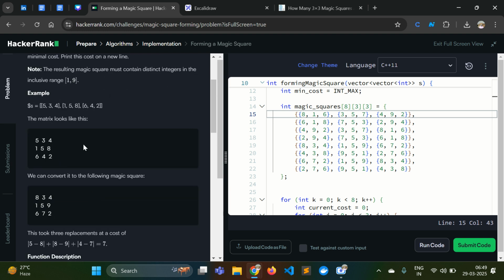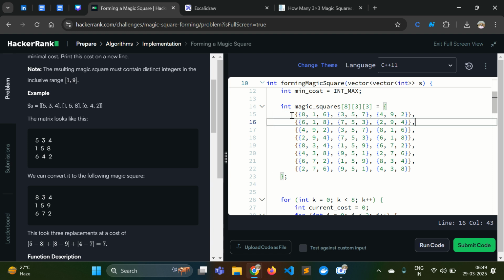Here, this input matrix is going to be compared with all these matrices which are inside this magic square array.